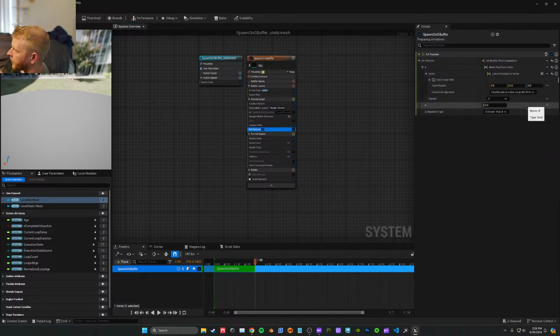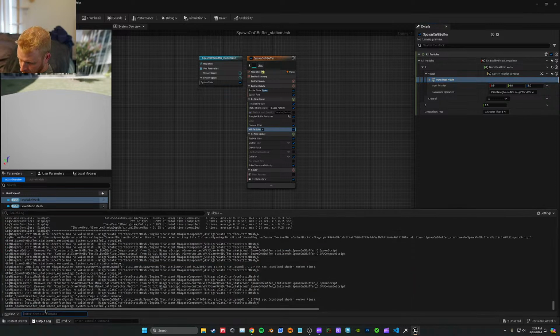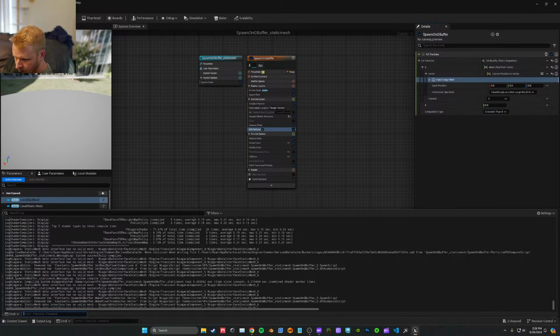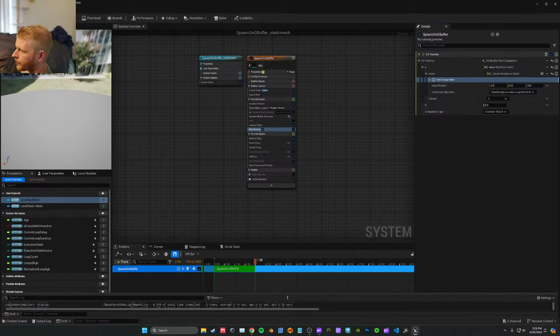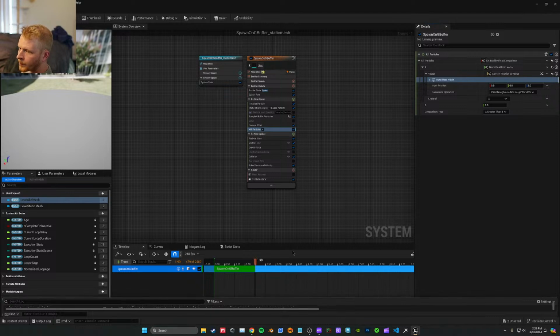Convert position to vector. There we go. What's this little input usage notice? Static test non-valid mesh. Alright, maybe that's fine. Hopefully I'm looking in the right place for that.